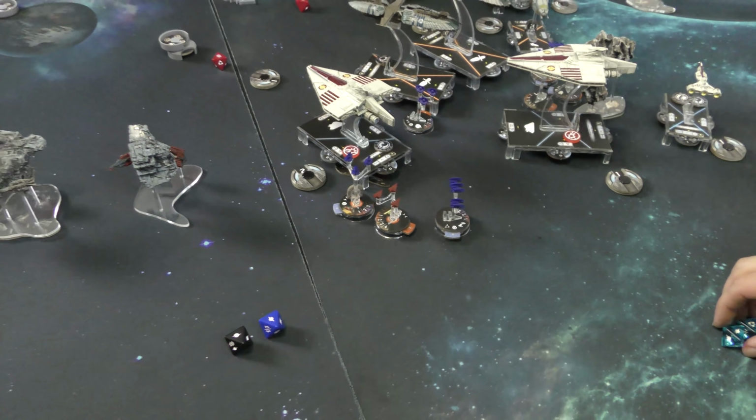So, during the status phase, I'm spending the engineering token off that Munificent to get ECMs back. Yeah. Cool. And you meant my tokens. Yeah. Thanks. What a guy. Alright, cool. Double 5, here's a board fight.